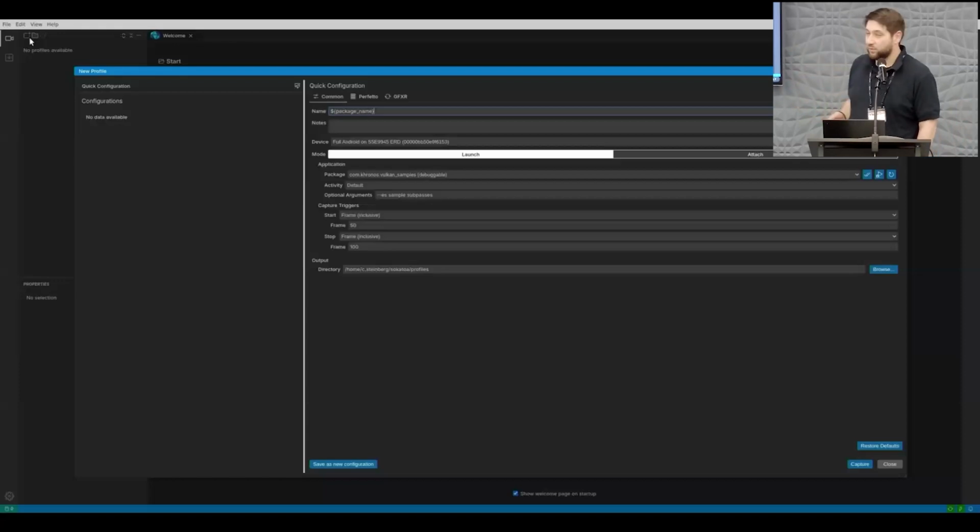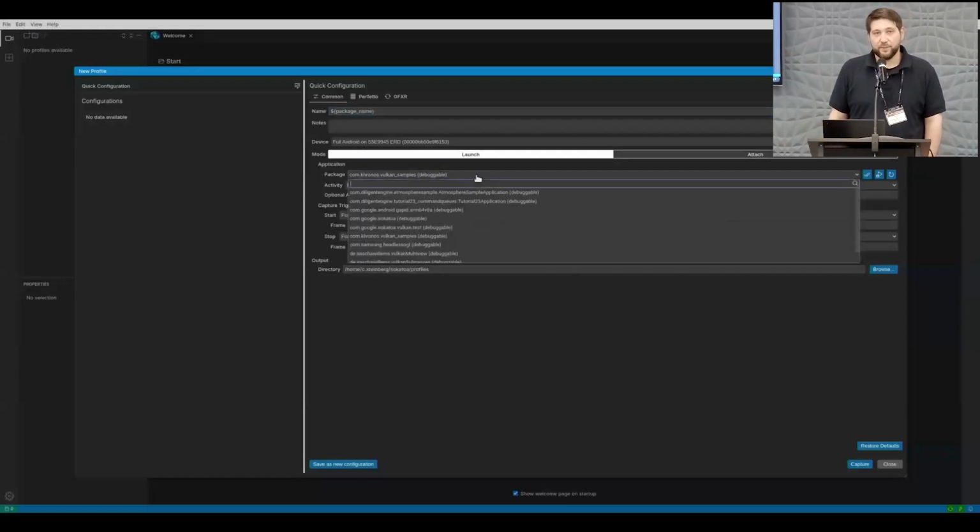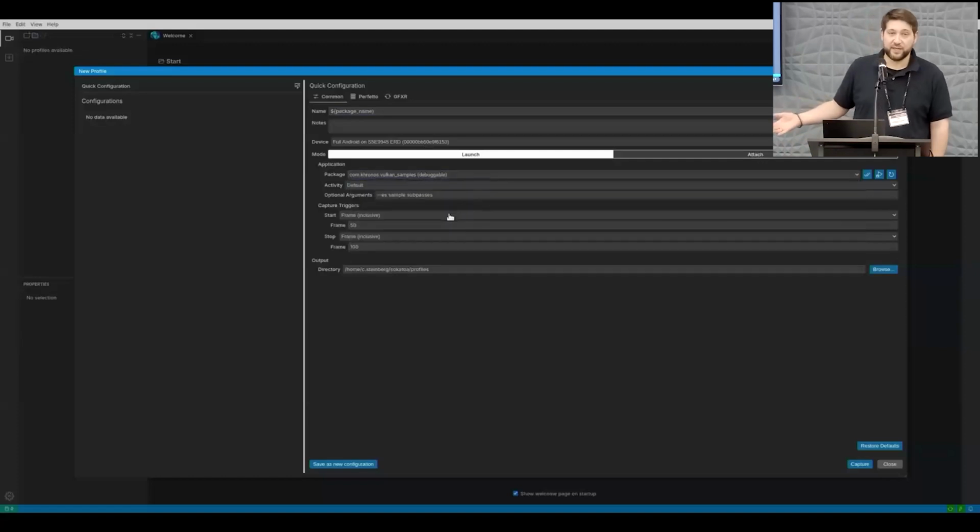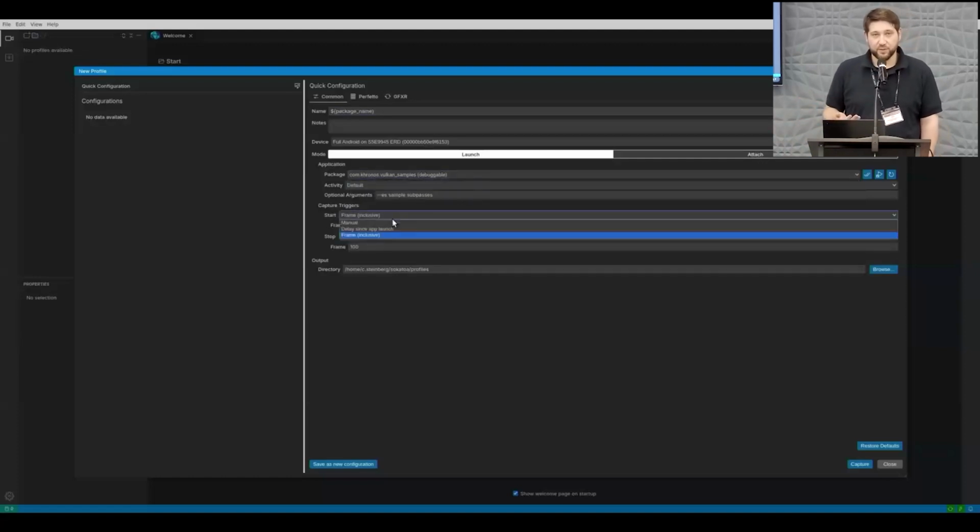It's pretty standard. We have a common framework, so we can add additional data sources. It's flexible and extensible. The first two we've implemented, as I mentioned, are Perfetto and GFXR data sources. We have a common data source that handles coordinating capturing data from different sources. Here you can set up what application you want to trace, any extra parameters, and how you want to capture, whether manual captures, duration-based captures, or frame-based captures.